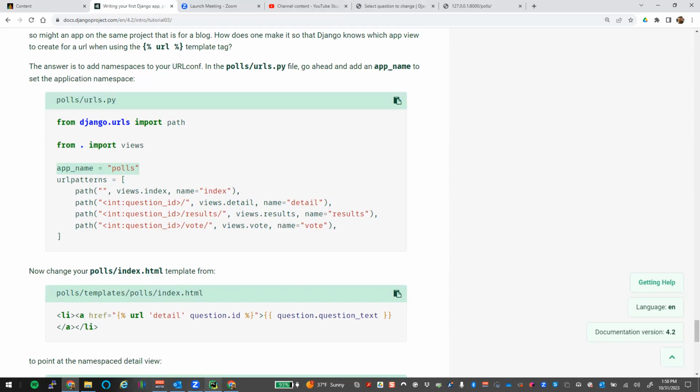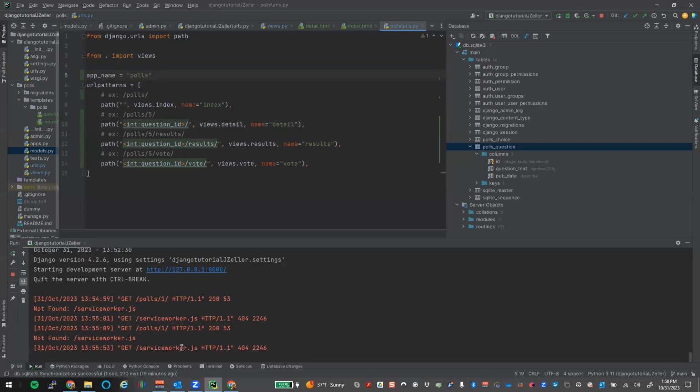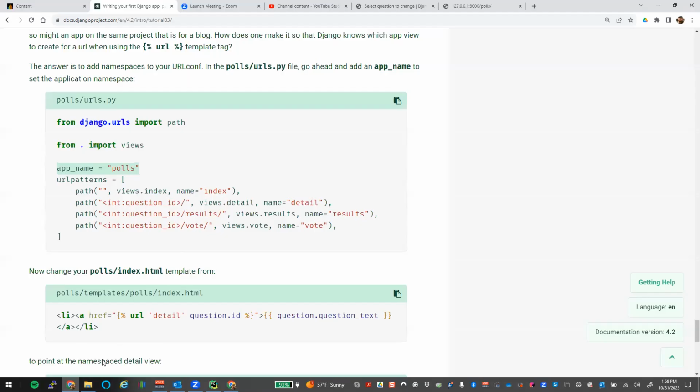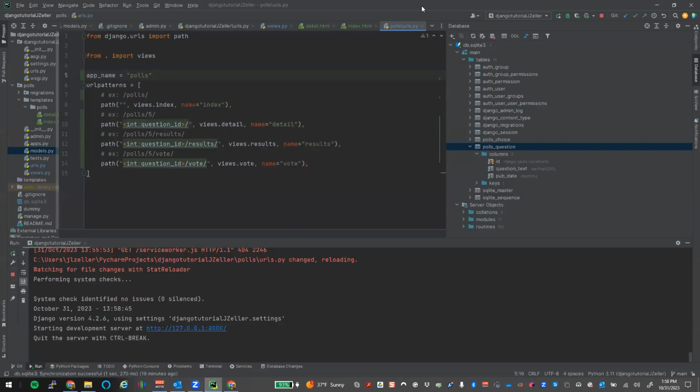So if we come in here and update our URLs, and we set our app name here called polls. By setting that app name, it allows us to do all references for polls at that point, just based off using the app name. So we would change our index form to update that to use the correct one.